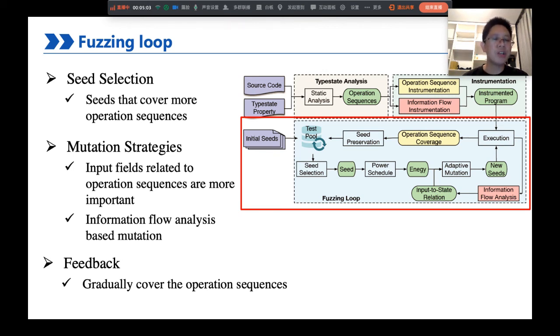The third optimization is feedback. We do not use the branch coverage. We use the operation sequence to guide the fuzzing process. The above three optimizations greatly improve the effectiveness of our approach for discovering UAF vulnerabilities.